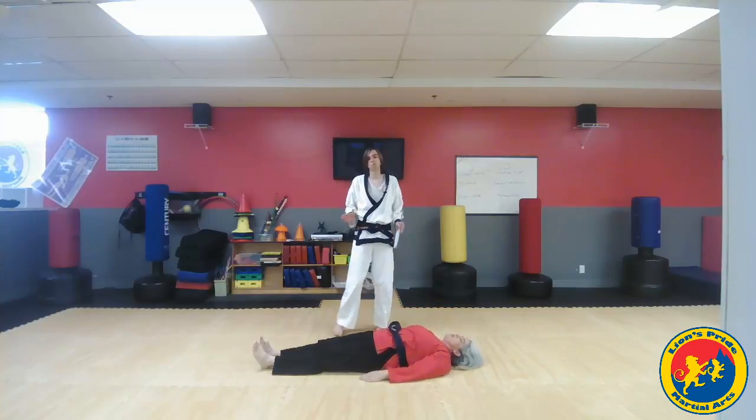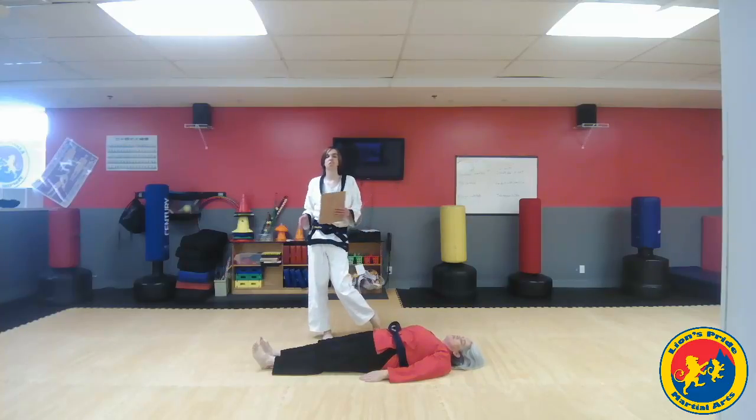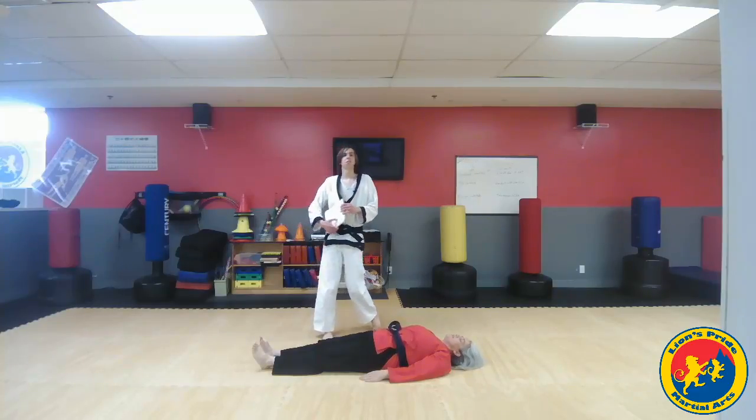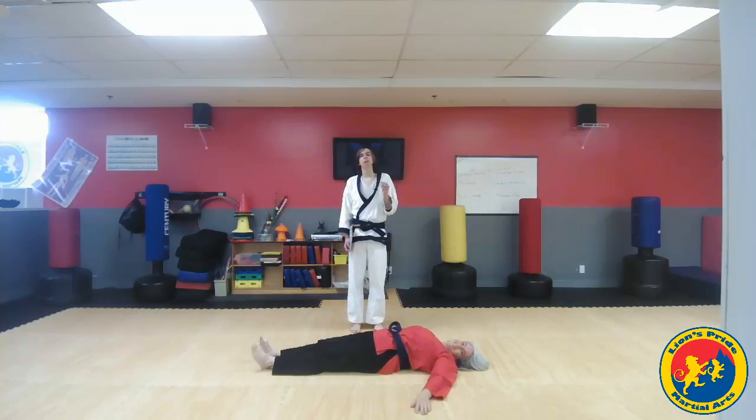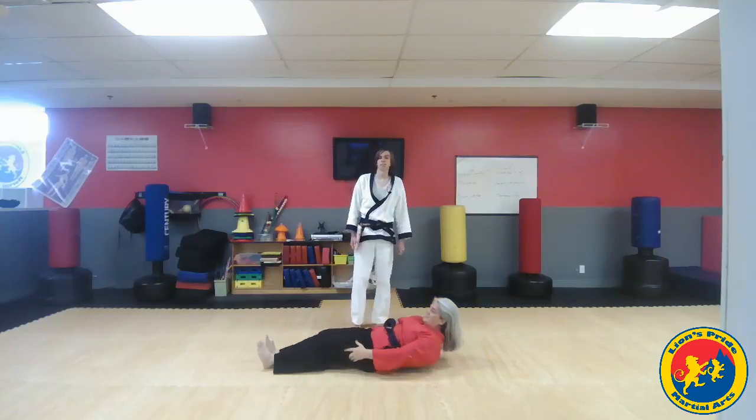Notice the whole time Mrs. Netter was doing that, she didn't let her feet touch the ground until she was done. So if you can keep going and keep pulling your knees in and not let them touch the ground when you extend them, then that shows excellent perseverance.